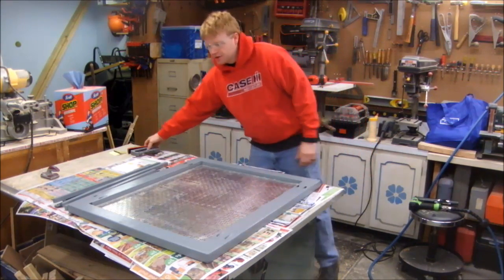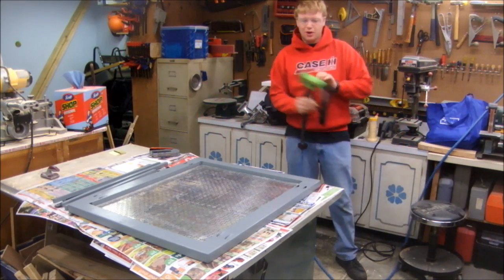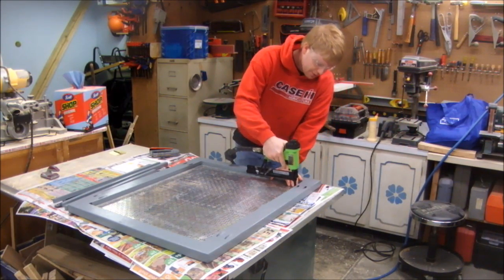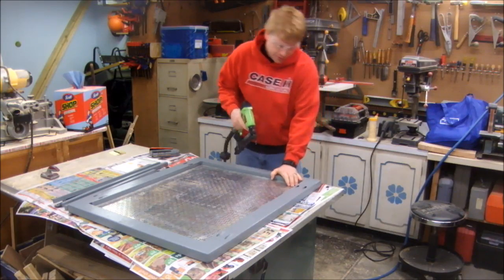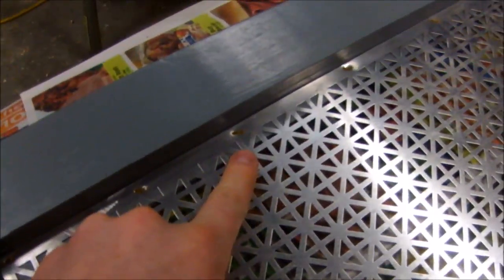My regular staple gun isn't powerful enough to go through the aluminum, so I'm using a pneumatic crown stapler to hold it down. And just to show you those staples up close, put them right through the metal. A lot more powerful than a standard staple gun. They're short staples, only 3/8 of an inch, so they didn't come through this side. The nice thing about making this out of 2x4s is that it absorbs staples well and doesn't split.